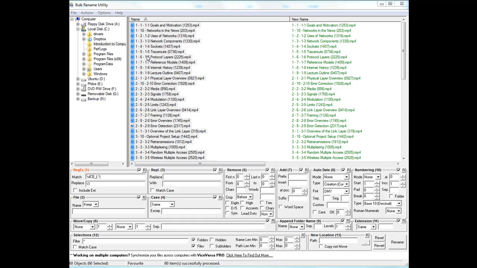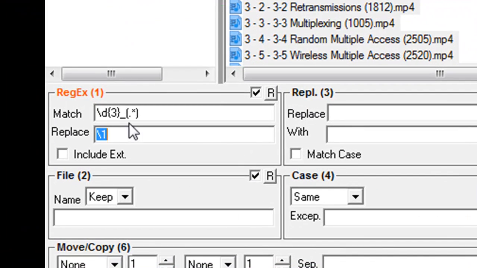Sometimes media players will order together single digits, like say the number 1, together with double digits like number 10. I can get around this if I pad that single digit with a preceding 0. So I have another regular expression that I've pre-written that will do the trick for this. So I'm just going to simply copy and paste that now. So I'll copy the match expression into the match box, no pun intended, and copy the replace expression into the replace box.